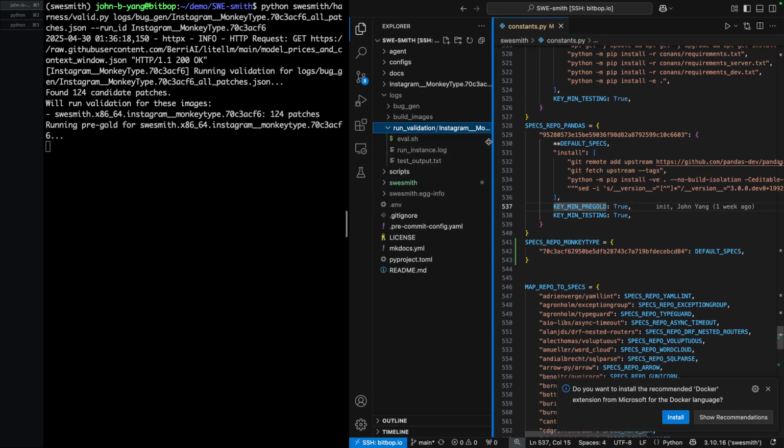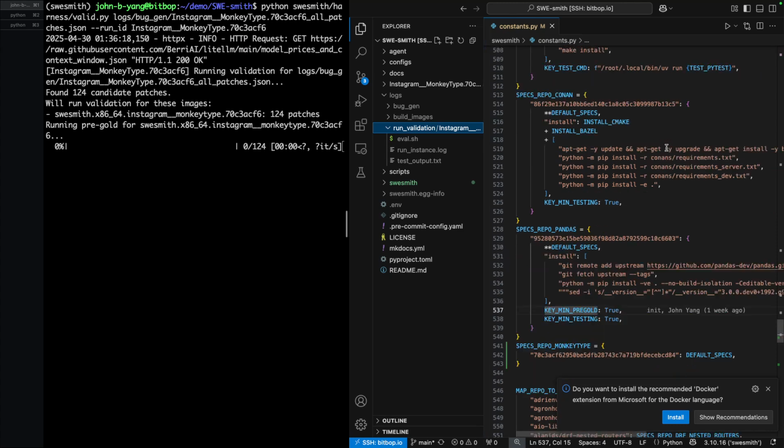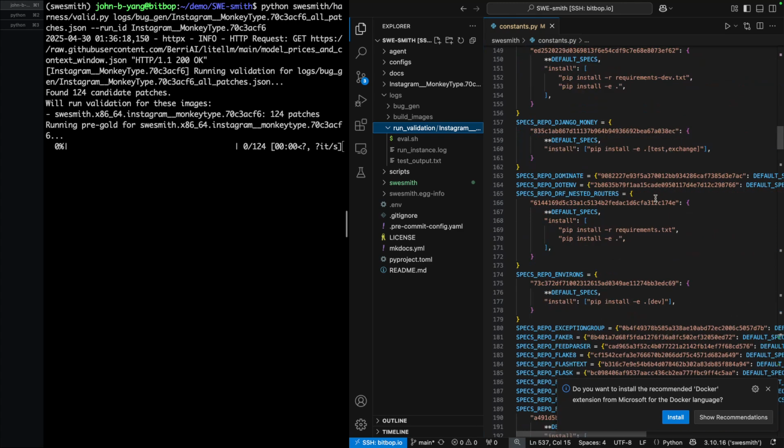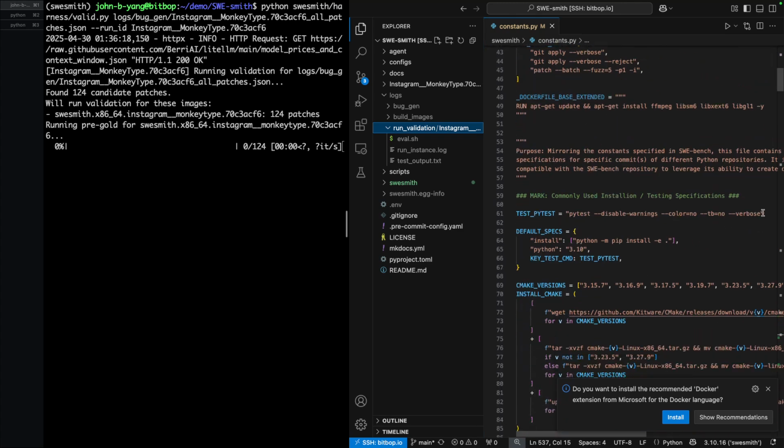The way it works is we take the current state of the repo and then we run the testing command, or whatever testing command you specified for that repo, and it's going to run all the tests exhaustively. For the original version of the code base, we then know the status of all of the tests before any modifications are made.